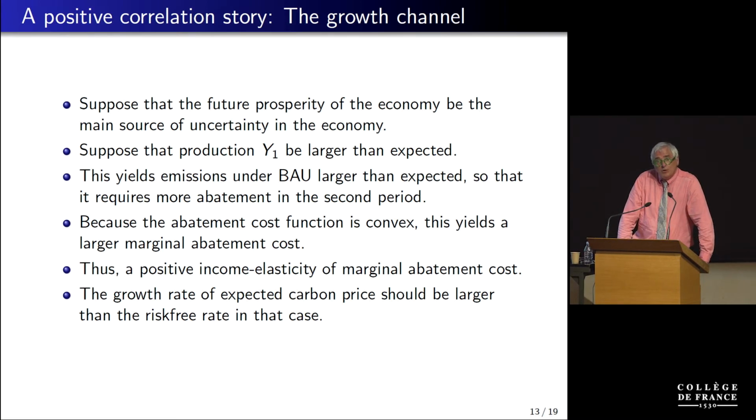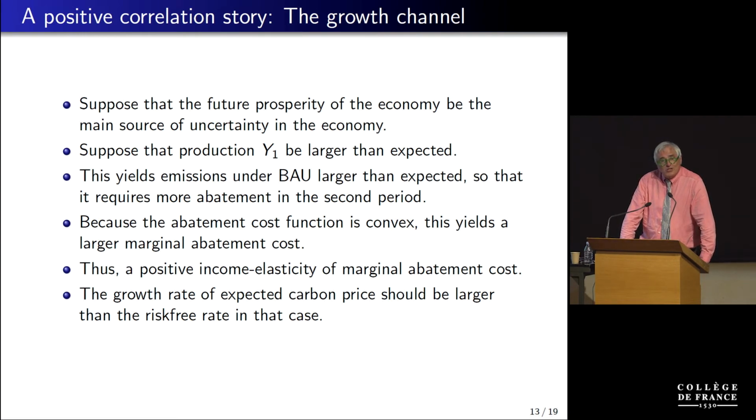And so you have a positive correlation here between the marginal abatement cost and aggregate consumption, which implies that abating more in the short run has no hedging benefits. There is no insurance benefit for the future generation. And so you should care less about climate change in the short run. That implies that you should allow for a smaller carbon price in the short run and therefore a larger expected growth rate of carbon price. And that may be a reason to justify Kineto. Maybe indeed the socially desirable growth rate of carbon price in expectation could be as large as 8%.